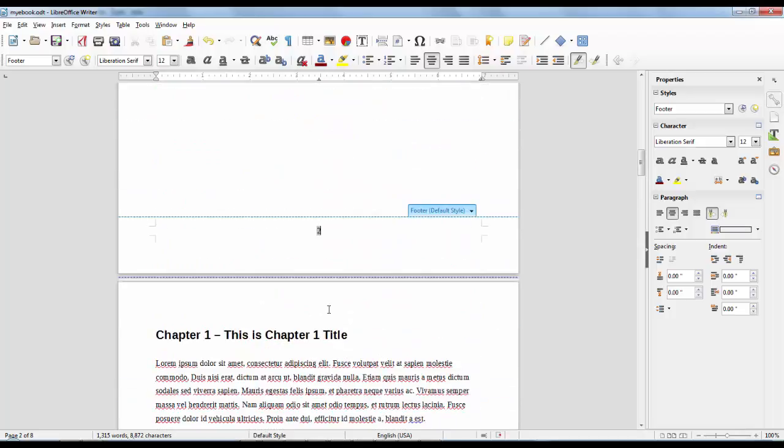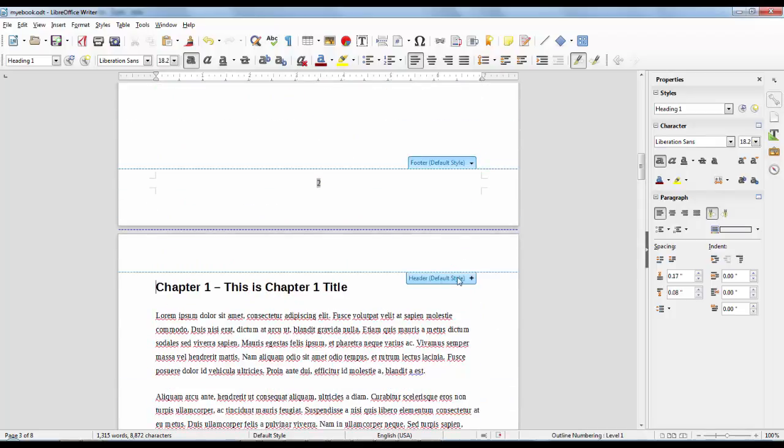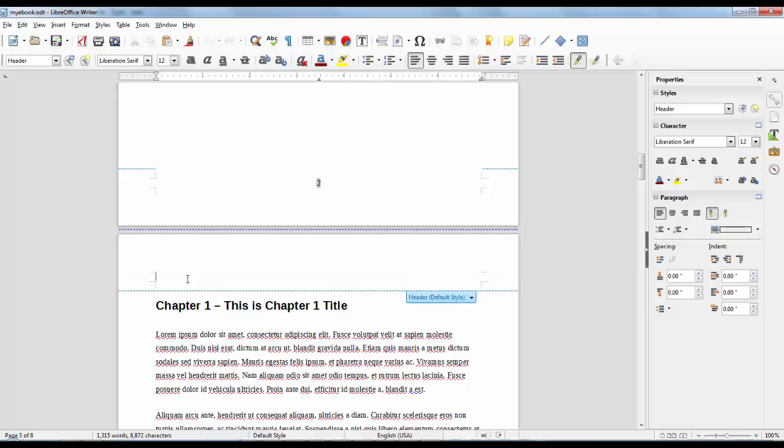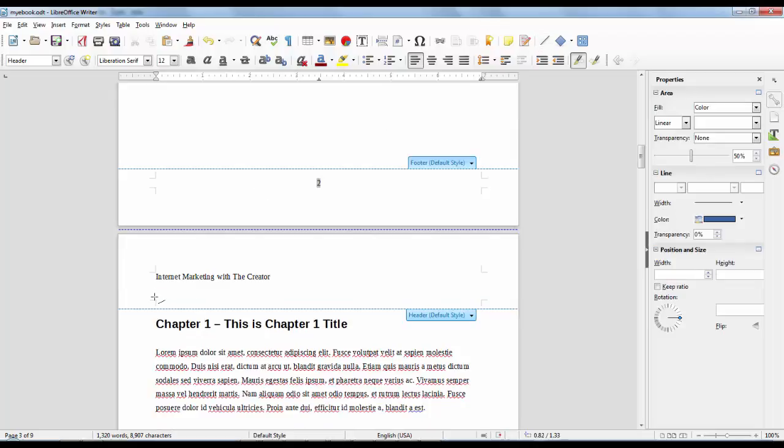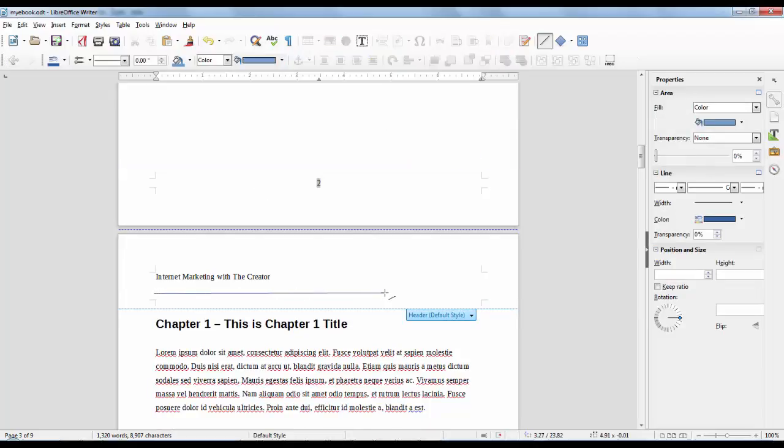And what about the header? We can create a header here: internet marketing with the creator. And also you can use the tools. So instead of this, if you click that one and press shift, you will have a straight line.